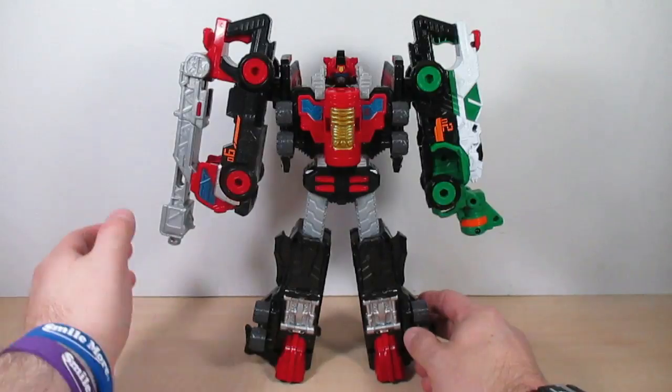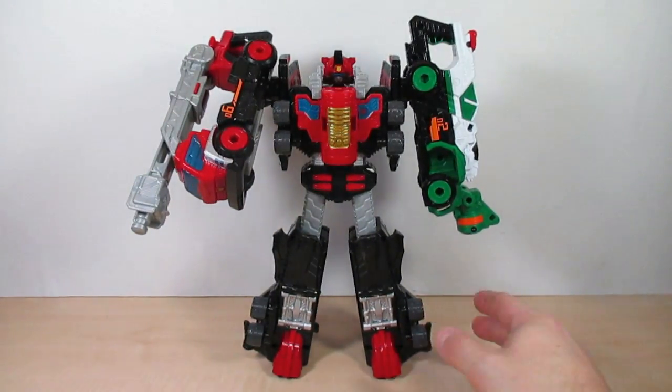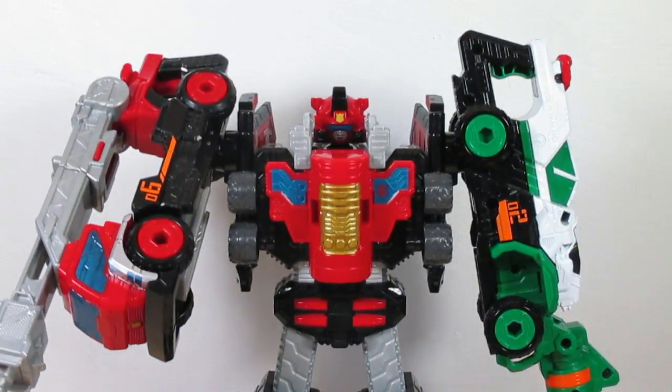And so there you have it, friends. And here he is, and he is called Pat Kaiser Splash. I'm very unsure on what he does because I haven't seen that episode. Of course, that episode hadn't even aired yet, but they pretty much are doing something strictly Patranger based, including all Trigger Machines here.